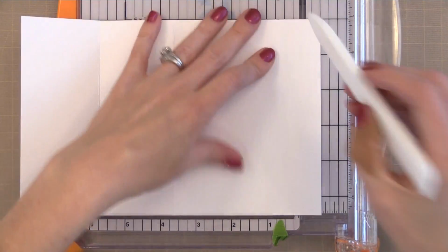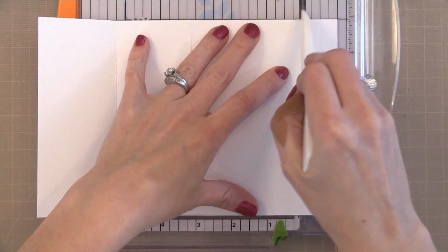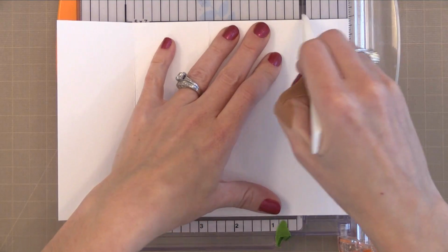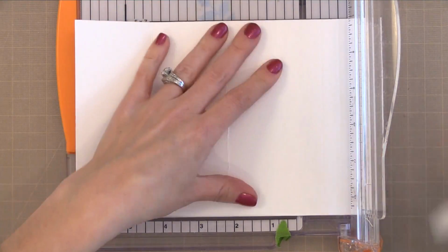This is just some scrap white cardstock, and I'm going to put 5 score lines a 1/2 inch apart from one edge. So I'm just using my trimmer and a scoring tool to score these 5 lines a 1/2 inch apart. But you could use a scoring board if you want to. I just assume use my trimmer.